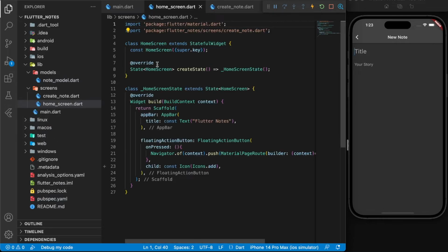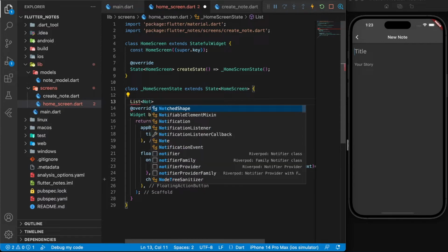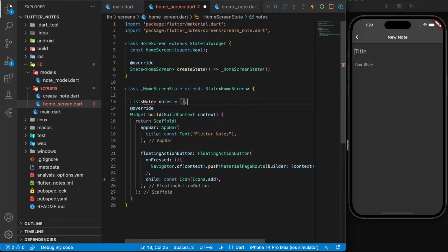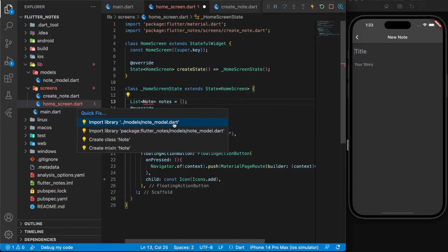Let's get back to our home screen, and over here we will create another variable, and we'll say list of nodes. We're going to call it nodes. As of now it's going to be empty, and we'll quickly do some imports. Now we see there are two imports.